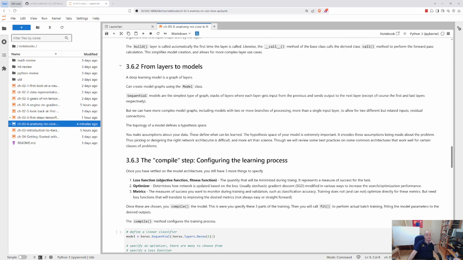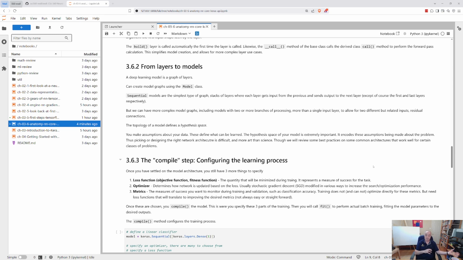That's what's possible for the model to be able to represent and do, and transform the data that it's given to learn. So you'll use the data and make assumptions about it. Those define what can be learned, but that hypothesis space is extremely important for this concept.